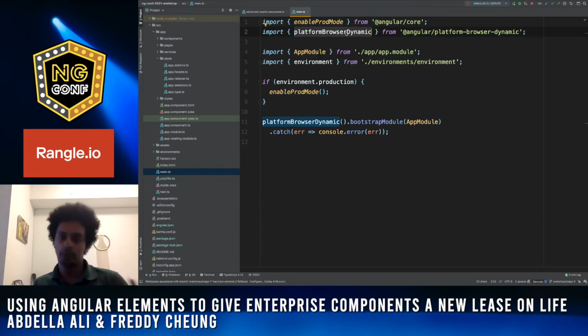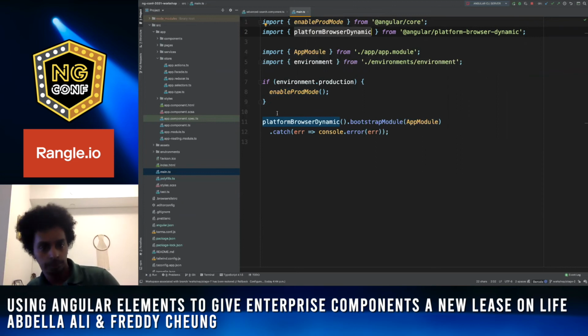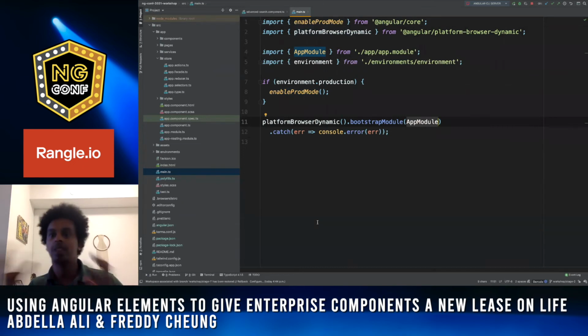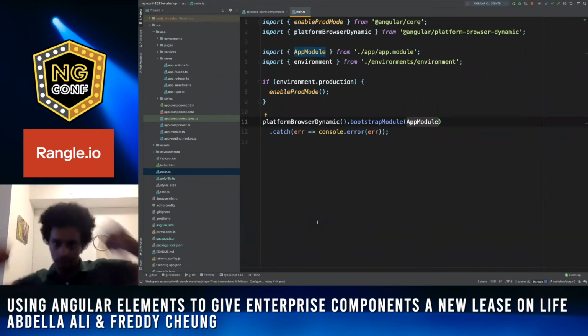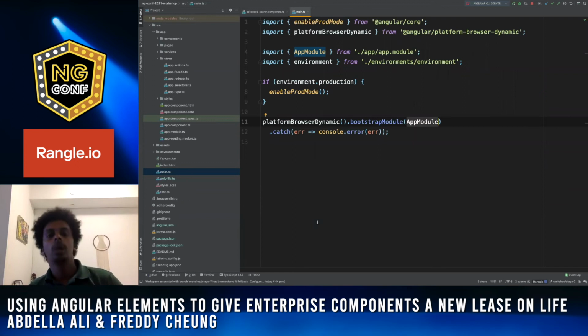Renderer or bootstrapper, I guess you would say. Right here, where we bootstrap our app module, this is how we start our application. If you use React, it's kind of like the ReactDOM.render part of the application. It's the sort of tree that's going to end up generating everything else for you.